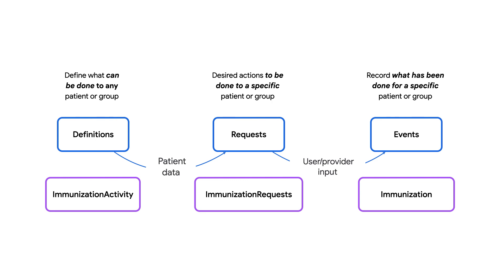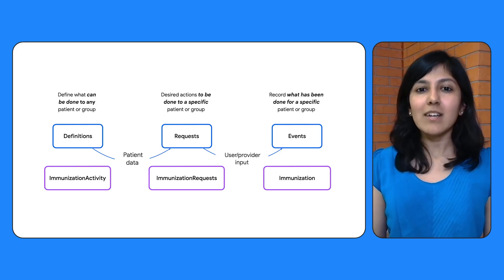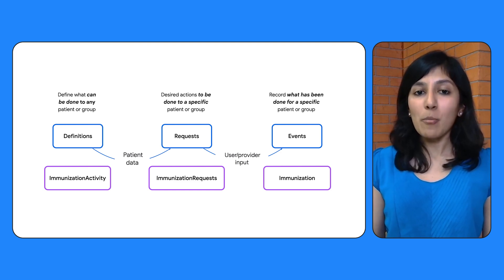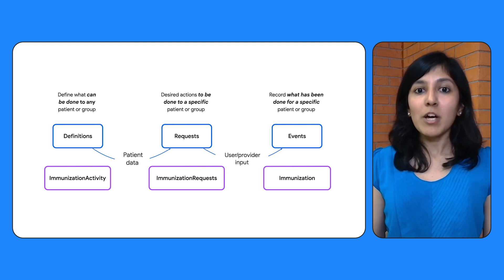To better organize request and event resources, the care plan resource holds requests and events for a specific patient by a provider, providing a patient-centric view. Plan definitions, activity definitions, and CQL libraries are generally authored by experts and provided as part of an implementation guide such as the WHO SMART guidelines. It's worth noting that the activity flow defined in the clinical practice guidelines is more complex. In particular, the request typically goes through three phases: proposal, plan, and order.